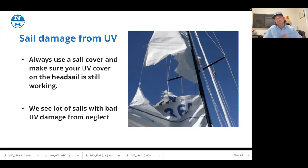Make sure, and he wanted warranty. He said that, and he never left his sail cover on. So we had a conversation, but always use your sail cover. Make sure your UV cover on the head sail is still working.